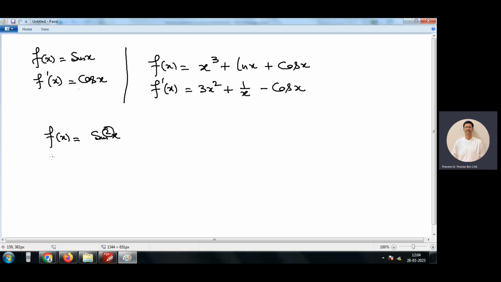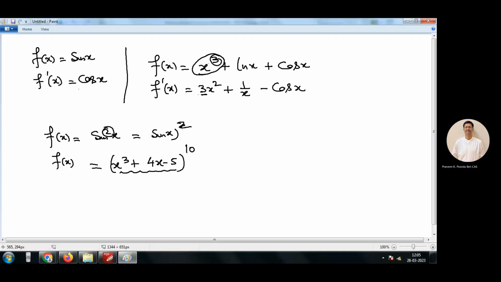So here power 2 is here. If I say f(x) is equal to x power 3 plus 4x minus 5, and I raise power, say 10 here, what is the derivative? Clear? Because here you can see it is x power 3, so directly we were putting the power here and getting x power 2. But here it is not x. Same in sin x, it is sin x power 2. So here power 2 is there, but here it is not x, here it is sin x. Clear? Same here power 10. So another function is coming here, not x.